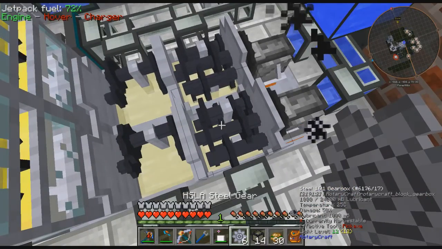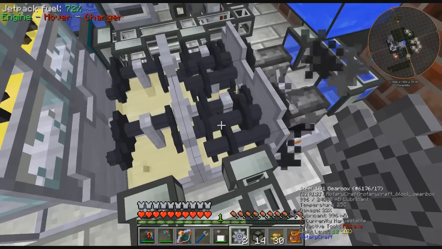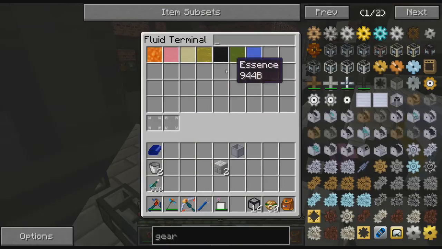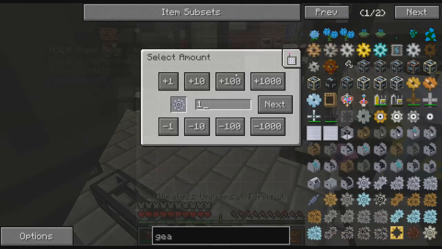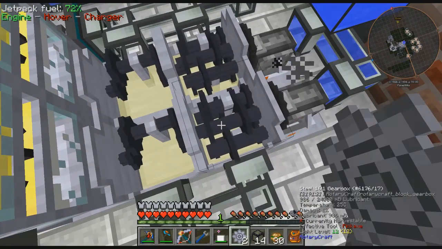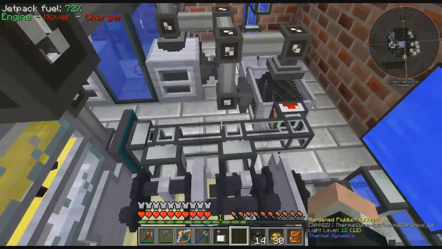So the way you repair these, just right click them with a gear. You can see it went from 50 to 38% damage, 23%, 22%, 22%, 21%, 20%. Really? Make some more then. Another set. The bad thing is I just fixed these guys just a few minutes ago. Okay. Cool.